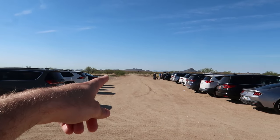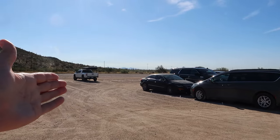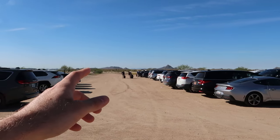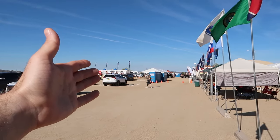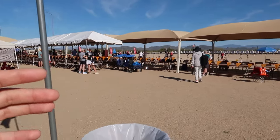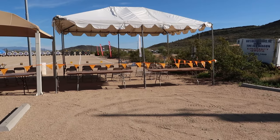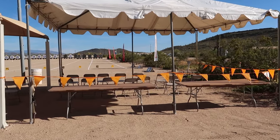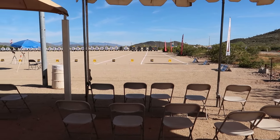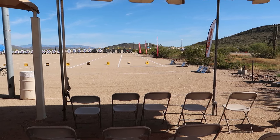We got everything flipped back around. Coming through this way, you've got a lot of parking lot to choose from. I think they actually expanded it a little bit this year — the parking lot seems to be getting bigger every year. We got the vendor village over there. We'll walk through that in a moment, but let's take a look at the first range itself. Each range is denoted by USA Archery on their site map. They have an East and a West range — I believe this is the West one, but I could be wrong.